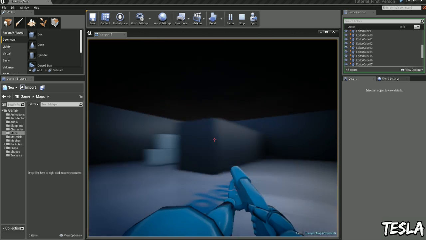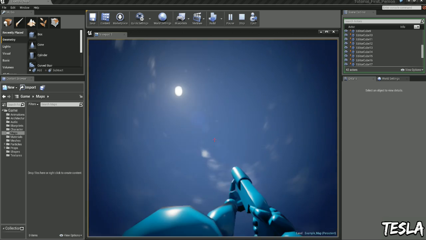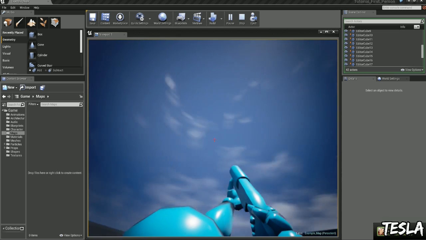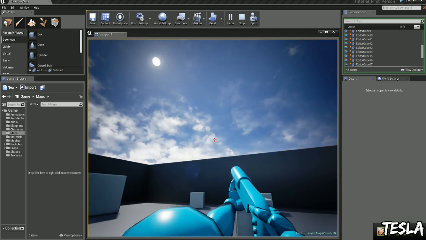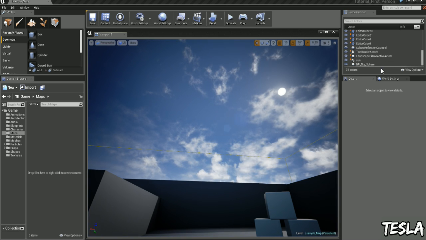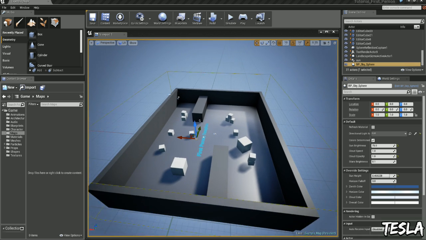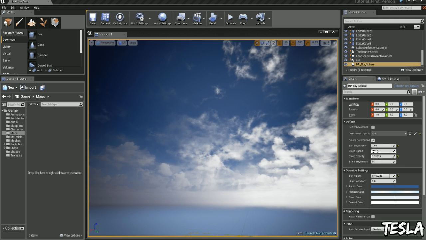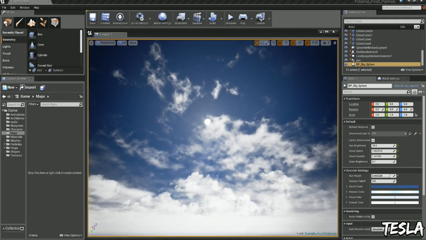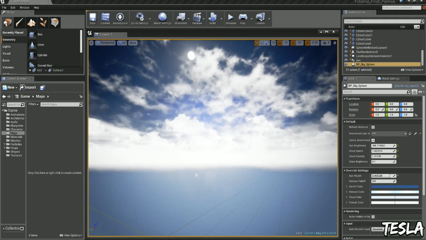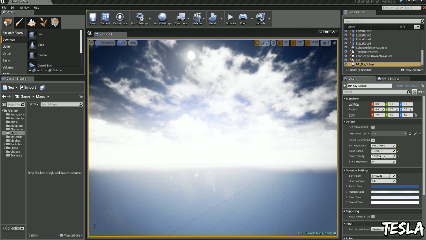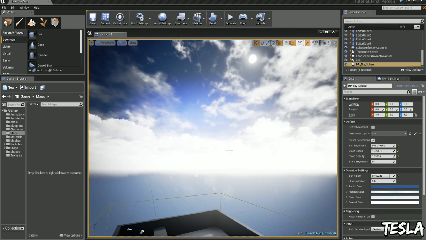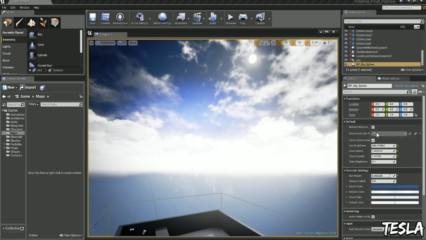So maybe you want to use an event start node and we can set the starting position of our sun using that rotation value. And one last thing, we can come to our sky sphere right here and we can change our cloud opacity, cloud speed, the sun brightness. We have all these settings we can change to customize our world, and we can click refresh material if you find some stuff isn't updating properly.